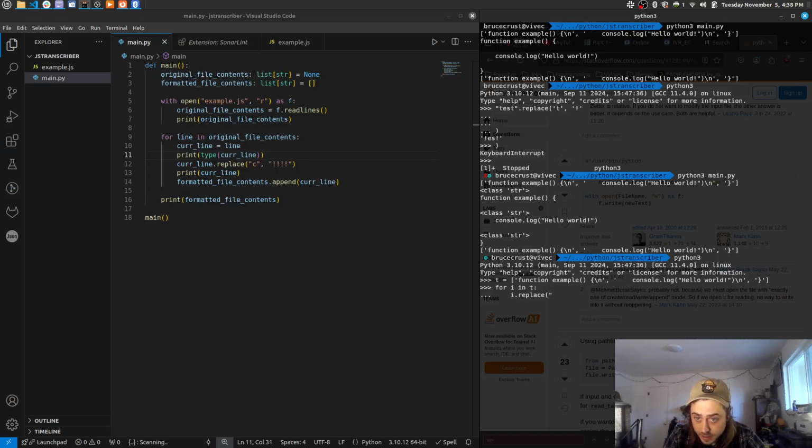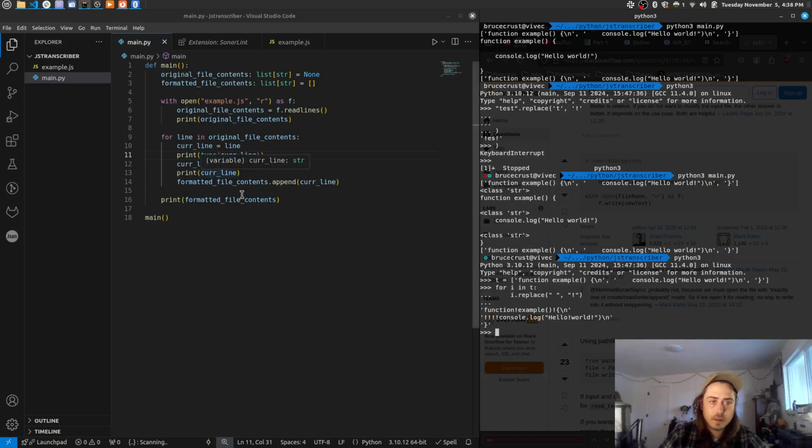Let's replace all spaces with exclamation points. It works in the console. That's funny. I've been working with Python for years, and it's like every day is something. Okay. Well, I guess I'm not reading from files and doing this every day, so there's that.